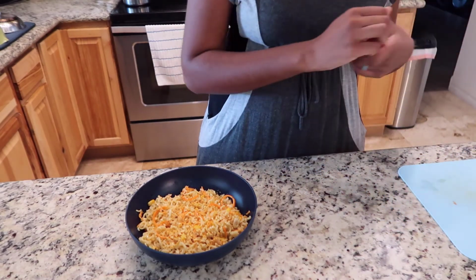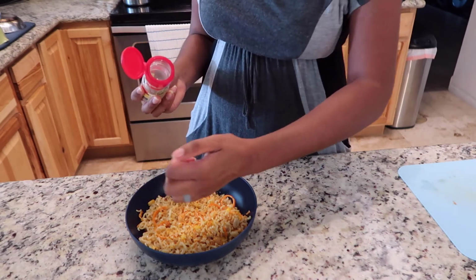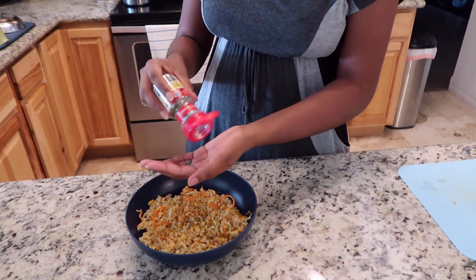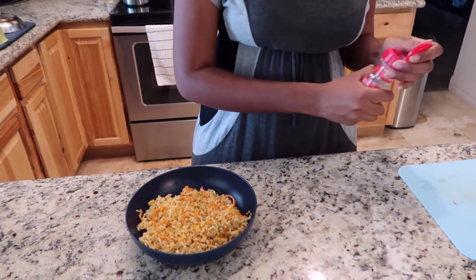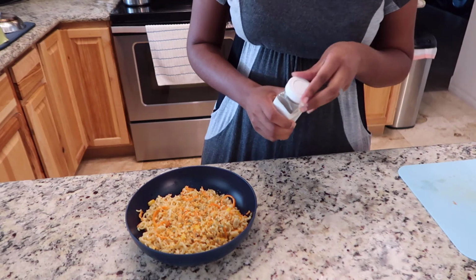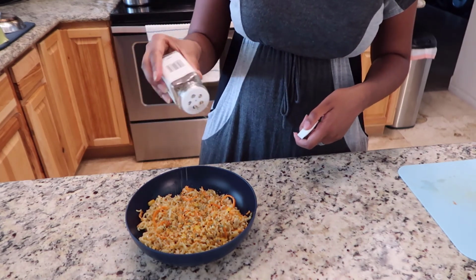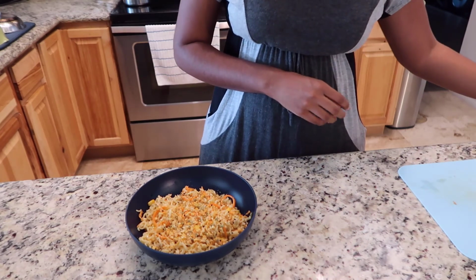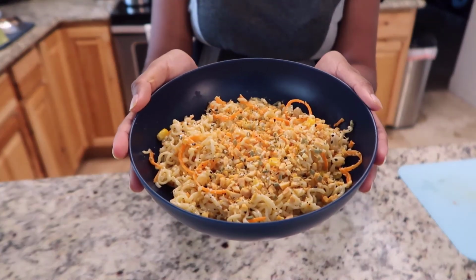And we'll do a little bit of these chives. I wish that I had green onion. I think that would definitely add a little bit more color and just a little pop of freshness as well. And we're gonna finish with just one more sprinkle of this seasoning. And there we have the finished product.